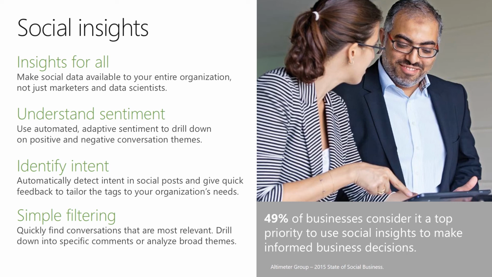You can identify intent. Microsoft Social Engagement automatically detects the intent within the social post, and that helps you route items accordingly. Is it a new lead? Is it a customer service request? We have simple filtering available. You quickly find the conversations that are most relevant to you in your role with one-click filtering. Hone in on conversations by sentiment, geography, language, source, or influence.